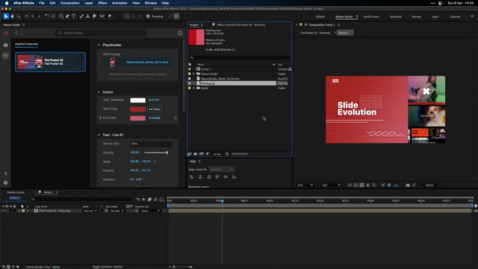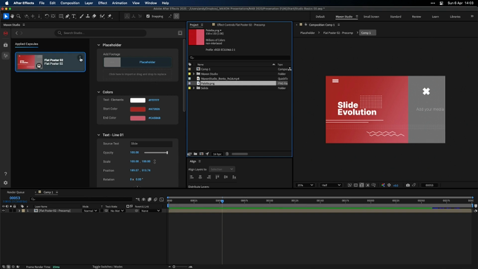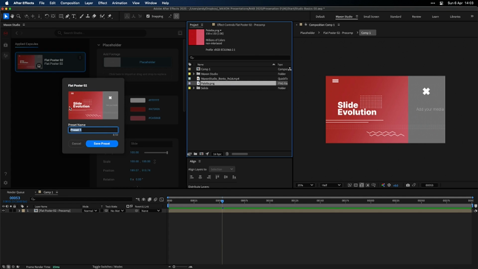We've customized this now. And you know what? Because the placeholder is not going to come through if I've used a custom one, it's not going to come through with the next stage of what I want to do. Say I like these colors, right? And I want to keep that in mind for something else. So what I like to do is save presets. This saves me some time. So I'm going to save this. I'm going to call it red and just save.